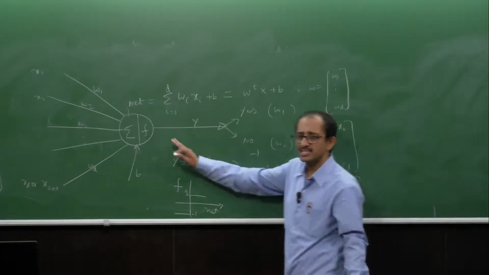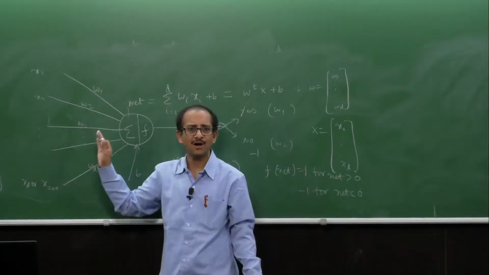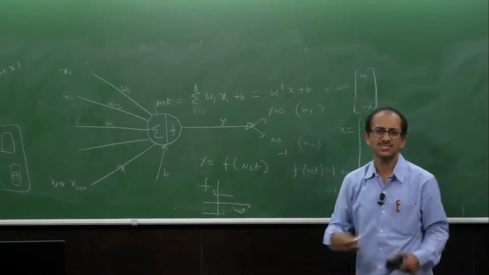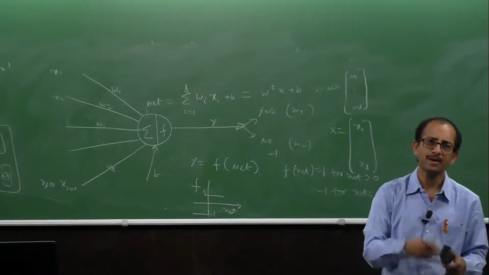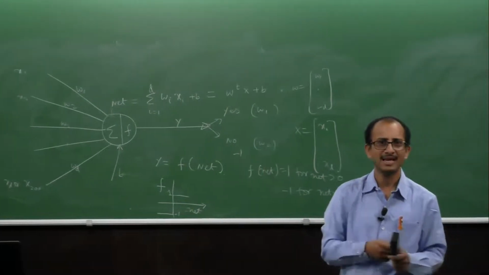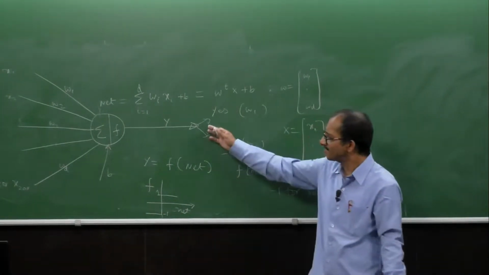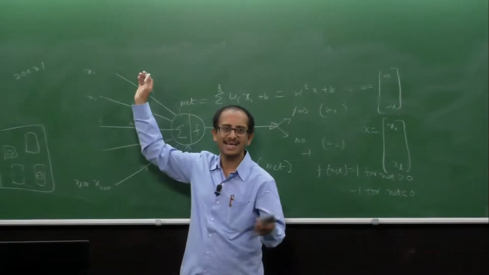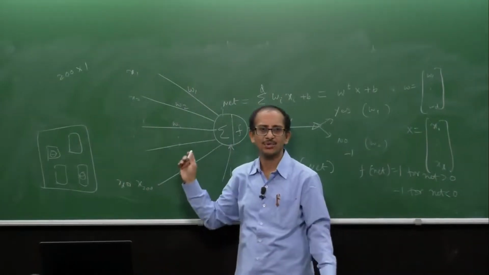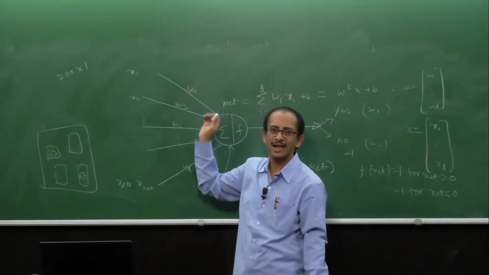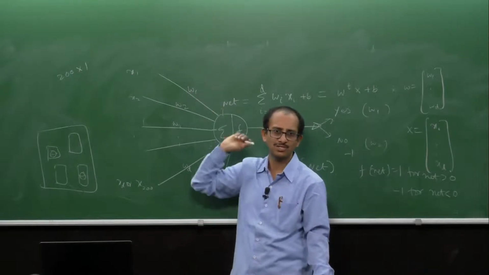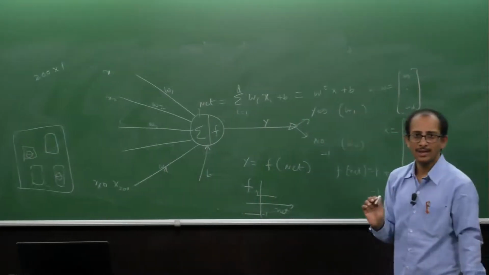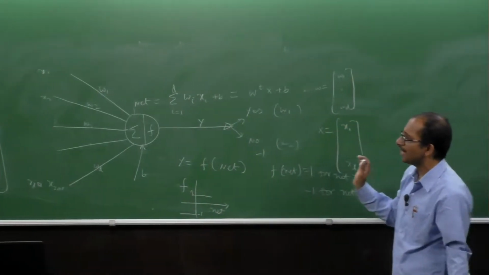Why am I using thresholding? Because I say that the weighted sum is what matters, and finally the decision is binary. Binary decision means just to fire or not fire, take an action or not, put into class 1 or put into class 2. These are all binary classification problems. Say one class I consider as the positive class, and another class is the negative class. If net is close to the positive class or higher than a threshold of 0, I say it is a positive class; lesser than a threshold of 0, I put it as a negative class, that is all. This is the mathematical model of a neuron.